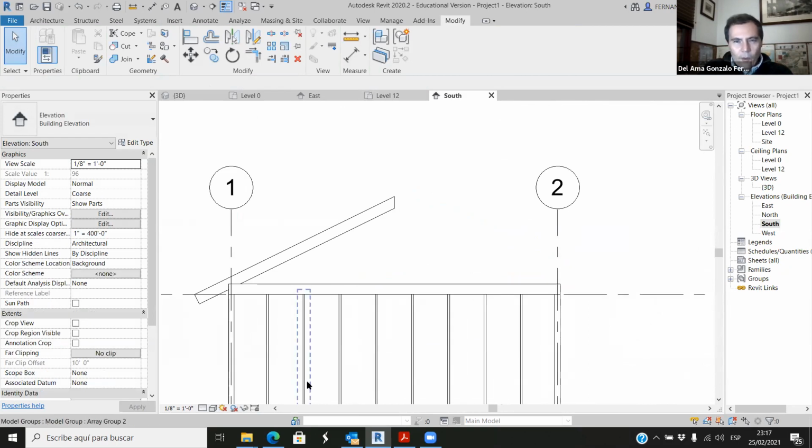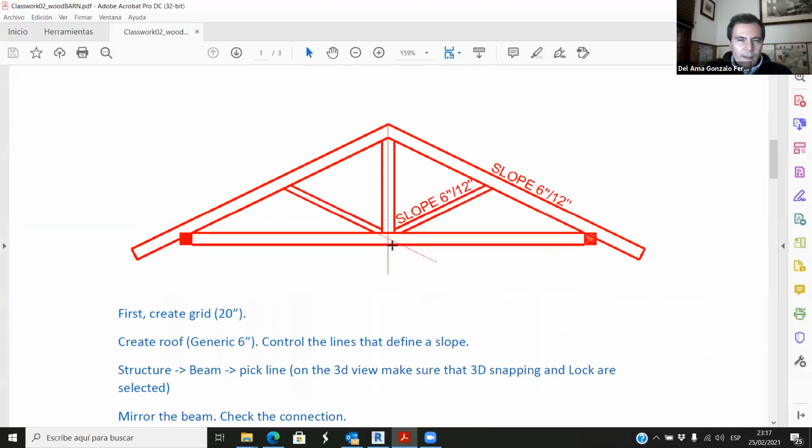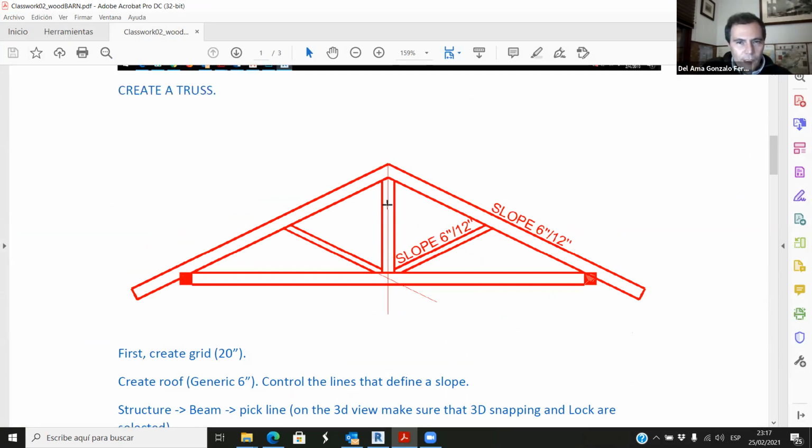Now I have to keep going because we need the vertical, and then this diagonal element. This is symmetrical, so I'm going to work with half, and then I will mirror, and then I'll show you how to work with a mirror, another command that we have not used yet, I think. So I'm going to create this vertical element and then this diagonal element. Well, it's important when it comes to these structural elements, if you see, everything should match. So all the midlines of the elements should be meeting at the same point. Okay, so that's important.